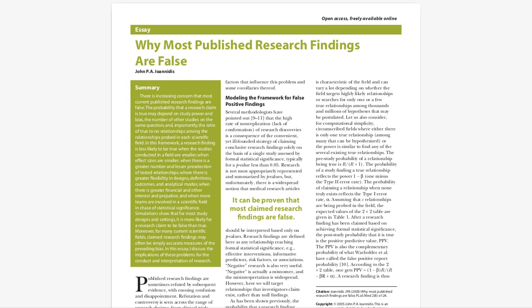Yeah, perfect analogy. And that brings us to gremlin number 5, conflicts of interest. Ah, yes. The money factor. We often think about money, but bias can also come from just personal beliefs or pressure to get ahead in your career. How often do you question someone's motives when you see something? Oh, all the time. Especially when it sounds too good to be true, like when a study funded by a candy company finds sugar is good for you. Exactly. And it's not always about lying either. Sometimes researchers really believe in their ideas and might unconsciously interpret things to confirm what they already think. Yeah, it's like we all have those biases we bring to the table. Okay, so that's 5 gremlins.